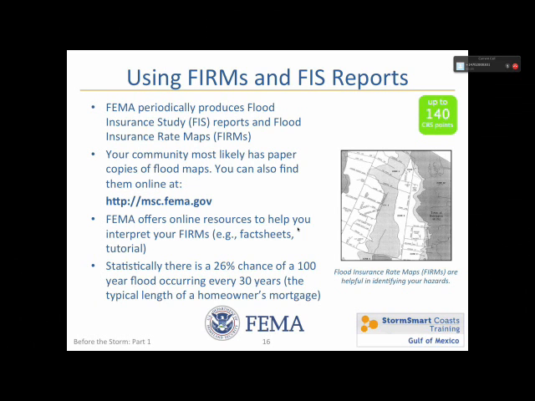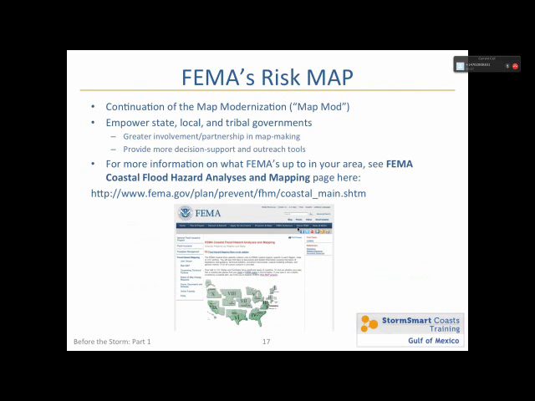FEMA, as you may know, is doing some work to upgrade maps. They're constantly upgrading maps. Those of you in the Gulf in general have often seen newer maps than a lot of other parts of the country. The current effort right now is called Risk MAP, which is a continuation of the Map Mod, or map modernization, efforts that you've probably heard about.